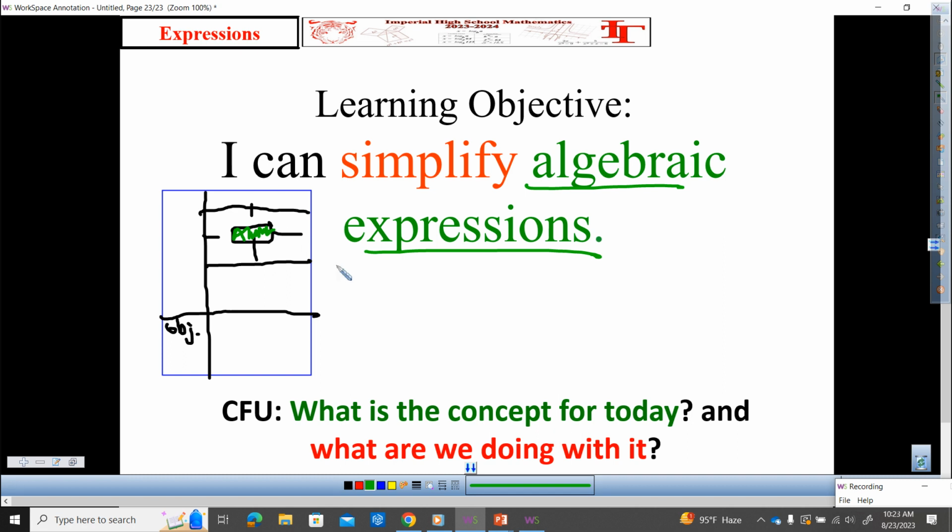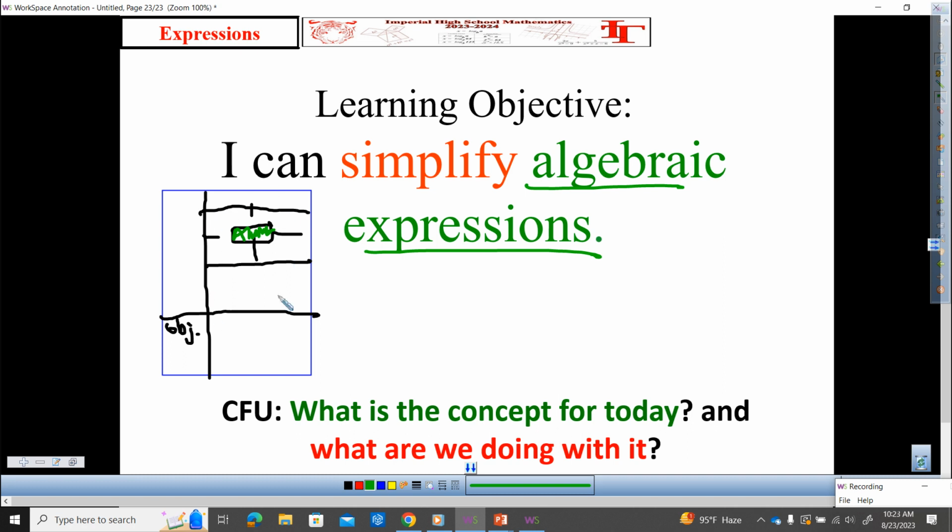Now, I do want to clarify algebraic expressions in a little bit, but I do want us to take a step back and get us to that place. So before we get into the actual part of algebraic expressions, I'm going to take you back to your history with numbers, if you want to call it that.